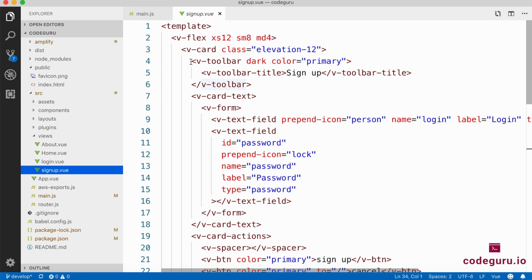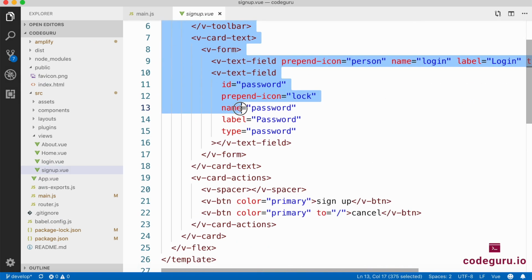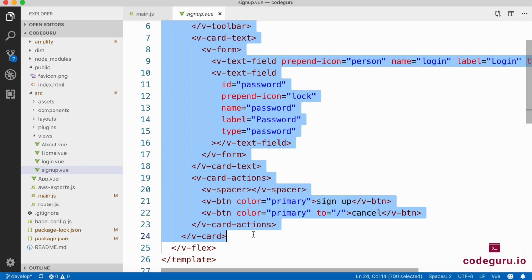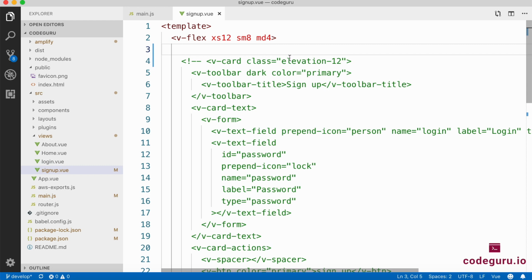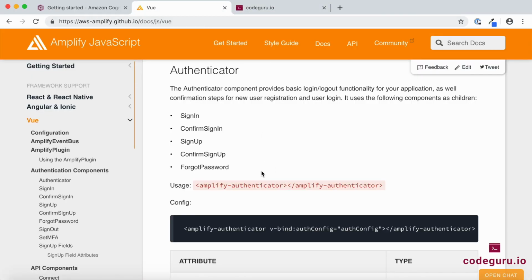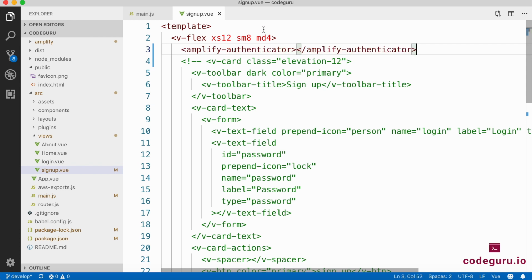What this tag gives us is magic. In order to do that, I'll go ahead and comment out everything inside our vcard. If you go back to our application, you should see an empty page because we got rid of the sign up form. The next step is to go back to your Amplify website, copy this amplify-authenticator tag, and paste it inside our code.